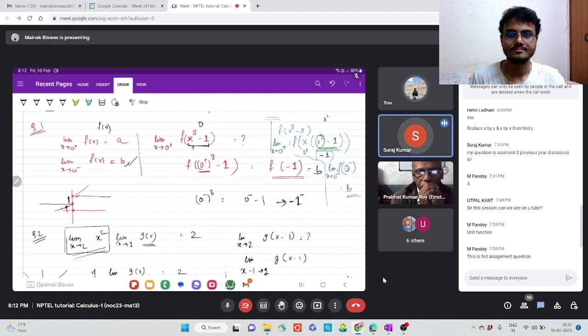What is x cube minus 1? What is x square minus 1? That is 0 minus 1 if you put the limit at that point. This is minus 1, right? So minus 1 into 0 plus is what? 0 minus. If you do not want to take 0 plus, you can take plus h. So plus h into minus 1 is minus h. So minus h tends to 0.